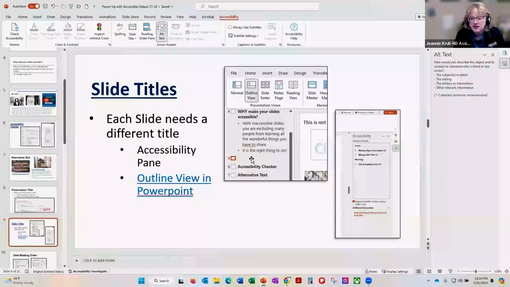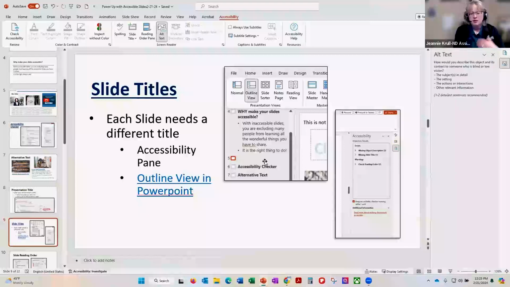Slide number 5 does not have a title. Slide number 6 says "Accessibility checker." Slide number 7 says "Alternative text." So a person using a screen reader is going to go, I have no idea what 5 is, and they may not even hear that piece.